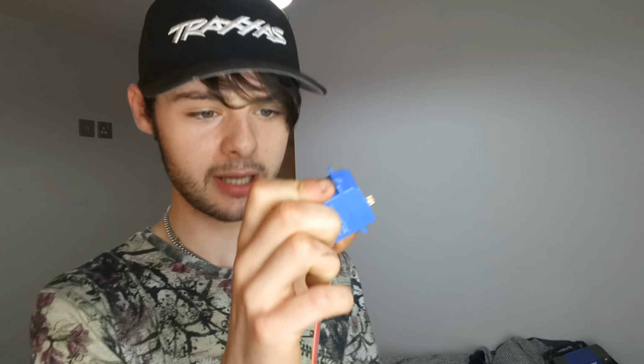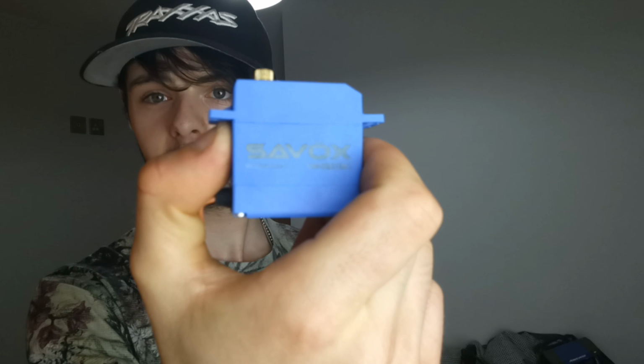Another thing as well is you can only fit 1/10 scale servos in there. So I have this Savox servo, SW whatever the heck this is. It's waterproof, and this is a really good servo. It's very well known. Savox is an amazing company for servos. I did take it out of my Traxxas Slash two-wheel drive. I'm still building that, but I thought, okay, I might as well just chuck it in.